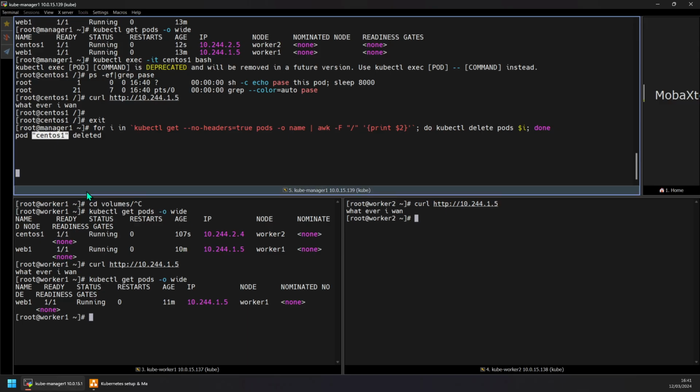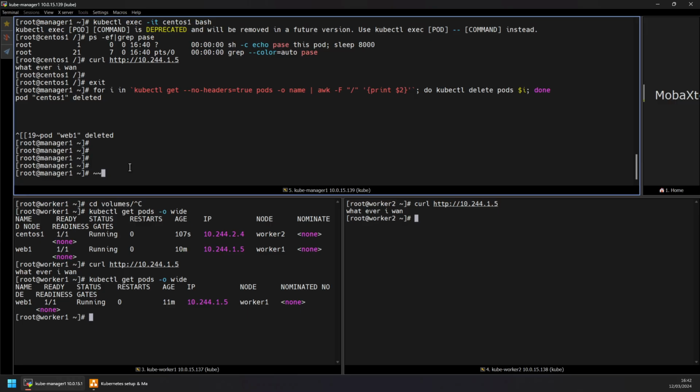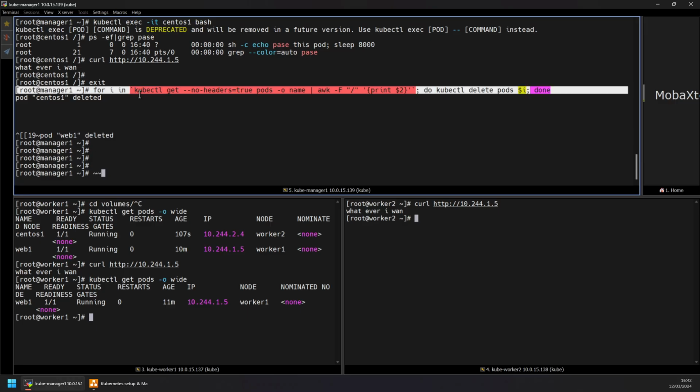I'm not sure why it's taking so much time deleting this one, but that should get it deleted. It took a bit of time, and now you can see web1 is also deleted. Use this script for doing the deletion. Do remember, don't use this on production or any of your office environment, because it's going to remove all the pods you have, and then don't blame me for that.